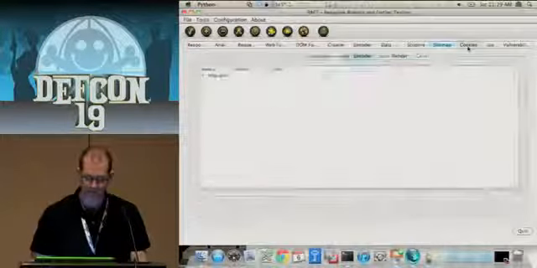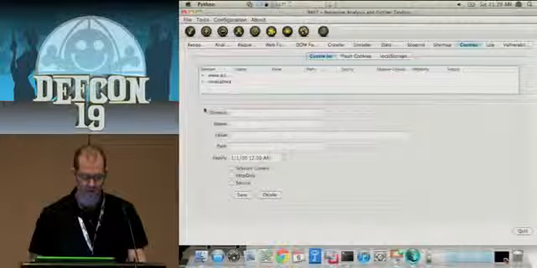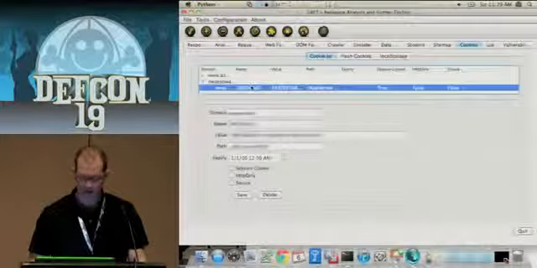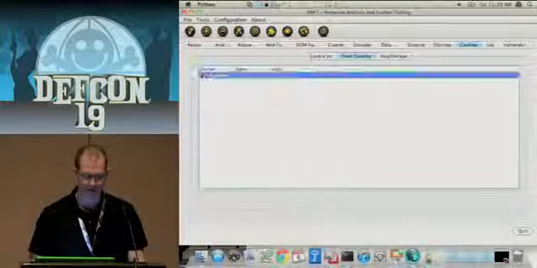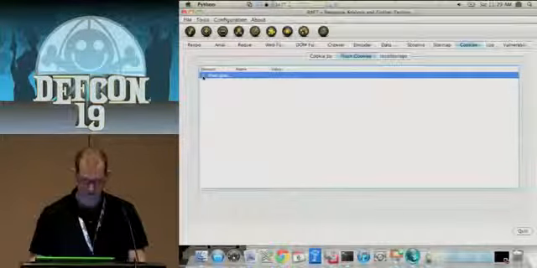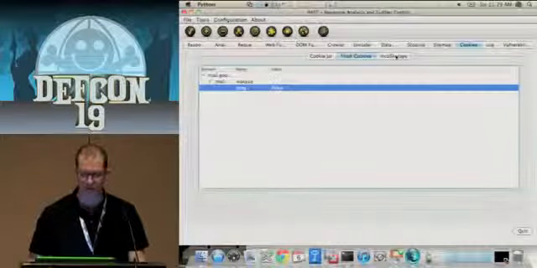Cookies. In addition to your traditional cookies, we also offer views of flash cookies. So this is pretty interesting. Nathan cleaned all the porn off his machine, so all those flash cookies got deleted. Right now you can only view them, but we're going to give you the ability to edit them.